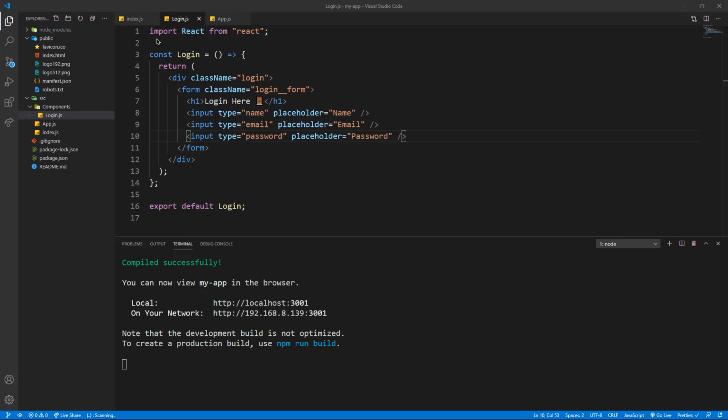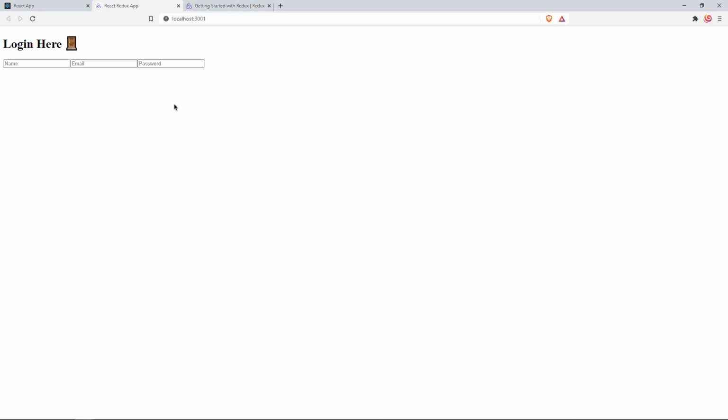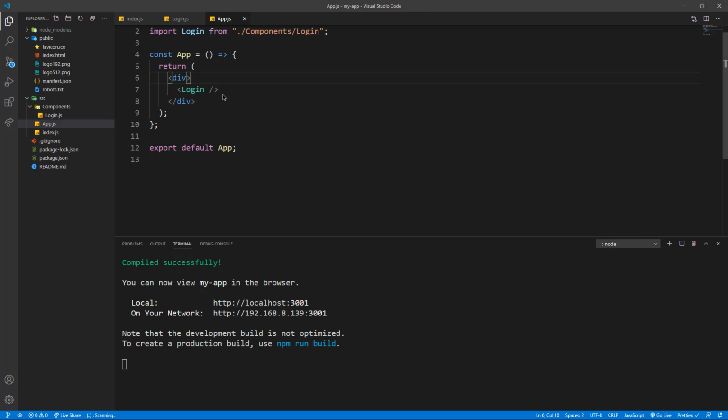If you go check out our app and reload, we should render it in our app.js. You don't need to import it manually and then render it. I guess it's going to be the same on everyone's machine: you could just type login, and if it says auto import from, you could just press enter and that's going to auto import it for you. Or else if there are some naming issues, you would have to import it by yourself. So right now we have everything here. That's the login component, and let's deal with the state for now.